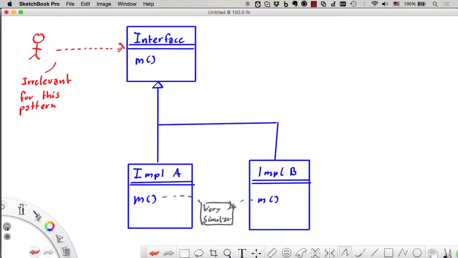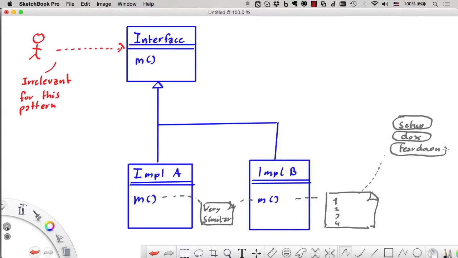And the way we will do that is that we will try to take the algorithm, analyze it, and try to figure out what's common across the various implementations. So perhaps we look into the method of implementation B and we see that it has a set of steps. And we could probably analyze those steps and maybe even build some kind of flowchart. So say, for instance, that we find that this algorithm has three phases. There is a setup phase, there is something very unique to implementation B, I'll just call it doX, and then there is a teardown phase.